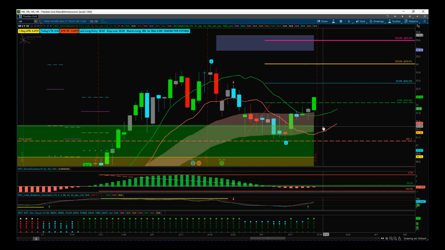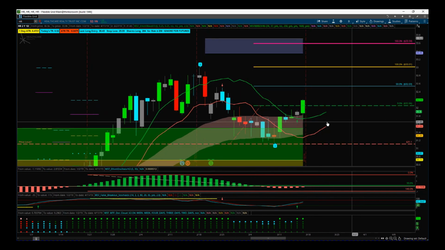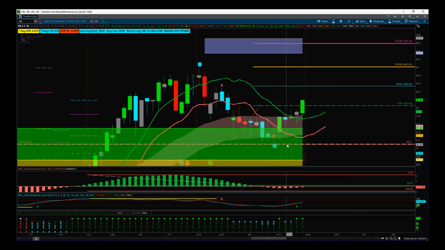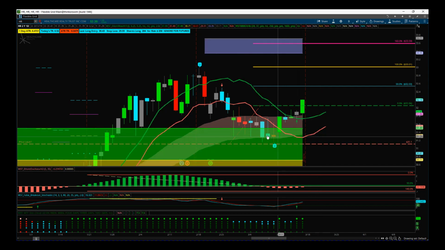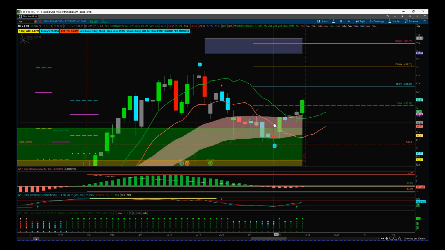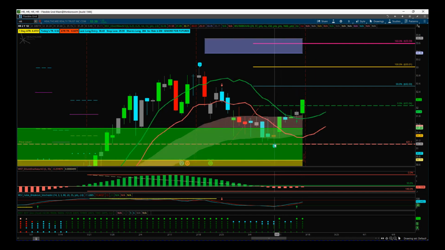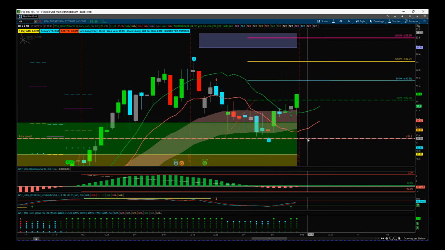I sent this out on my swing trading membership this morning, but the simple setup was we found the support. When I talk about acceptable loss, if this trade goes against me right now and comes below this wave 4 pivot, I am prepared to get out of this trade because it's broken my rules. At the moment, I've set a stop loss at 31.10. The low of the wave 4 was 31.15, so I'm about 5 cents below that wave 4. Give it a little bit of room, but it's fixed in stone now.